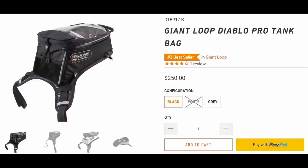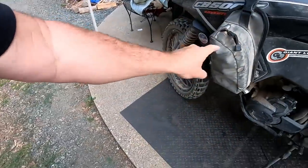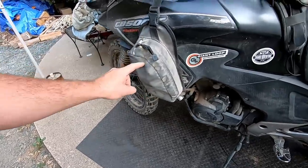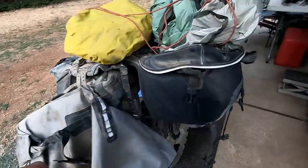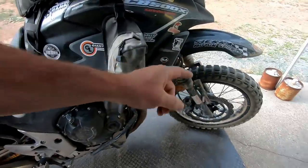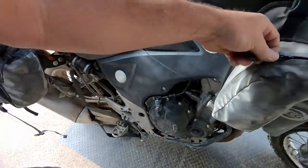Spare master link. And some spare fuses in there. In these bags, we did not fortunately have to use anything out of these bags. These bags contain a spare inner tube. I think I brought a 19-inch spare inner tube, just one. That's a 17-inch rear and a 19-inch front. You bring a spare 19-inch tube. You can cram it in there if you have to in the event of an emergency.